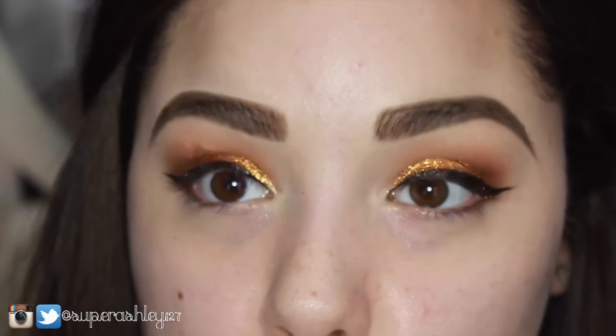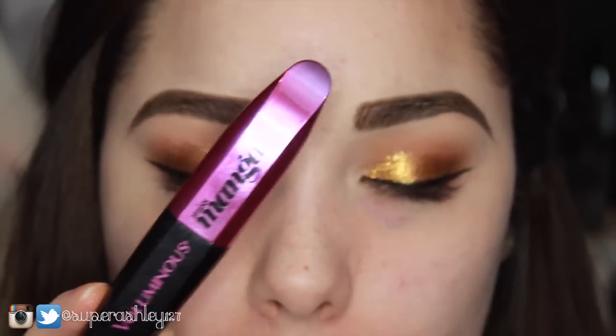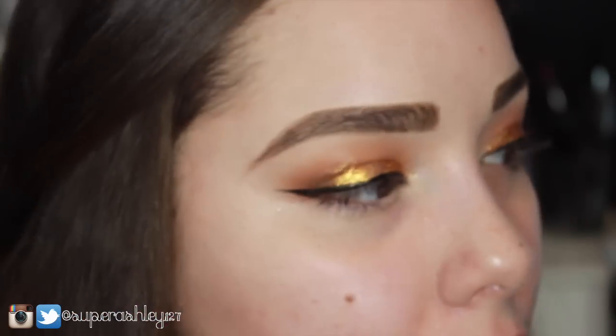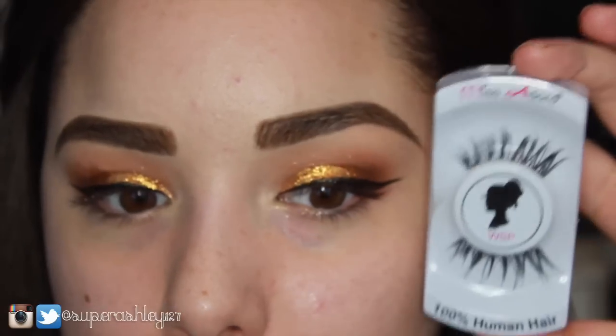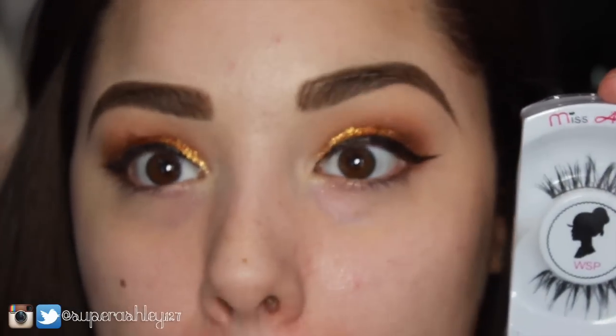Now that our liner's on, we're just going to jump straight into mascara and lashes. I'm going to coat my lashes with this Voluminous Miss Manga Mascara from L'Oreal, and then pop on these Miss Adoro Wispie Lashes, which I think are one of my new favorite lashes. Have to reorder a million pairs right now. Okay, lashes are on, so we're going to move on to the face makeup.